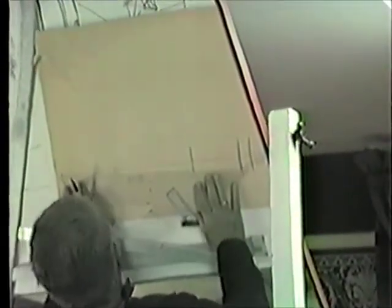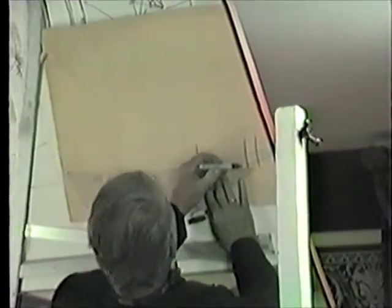So you want me to draw? Yes, okay, here's one vanishing point. I'll use a string, I'm shaking. Okay, and then I go to this vanishing point. So that's the bottom of the building.